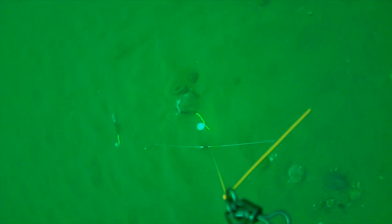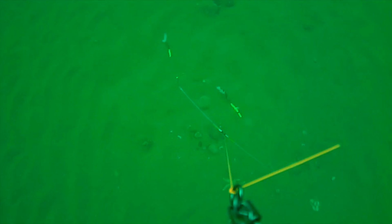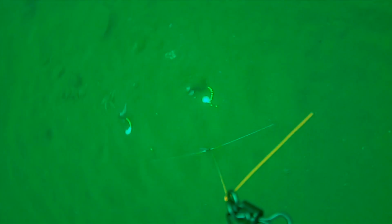So the camera's pivoting, and it does, because it's set on two swivels at either end, and of course you're dragging it along, it's in the tide. And I apologise for the nature of that.